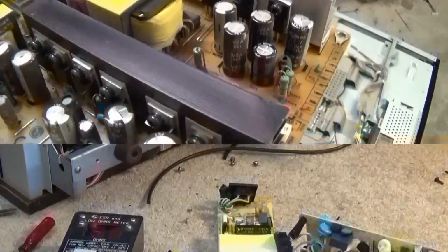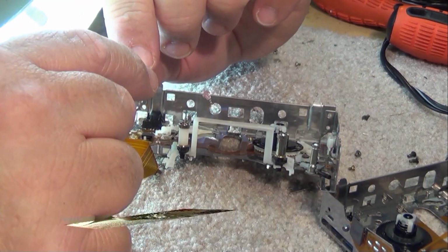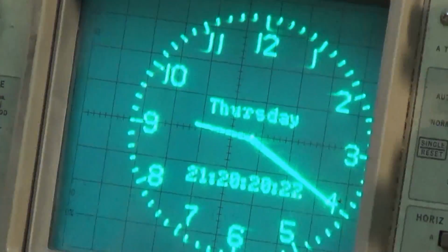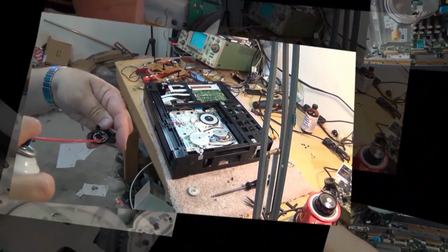In this episode, I have a Sony tape deck. This one's a TCRX400 that was given to me. The guy that owned it said, "Here, just take it off my hands. You can have it." Doesn't work. So we're gonna figure out what's wrong with this one and get it going today.